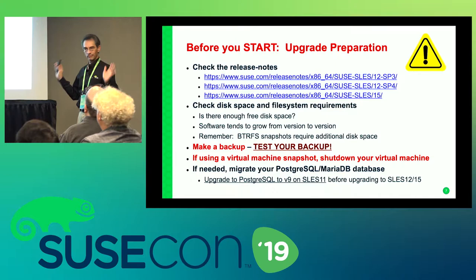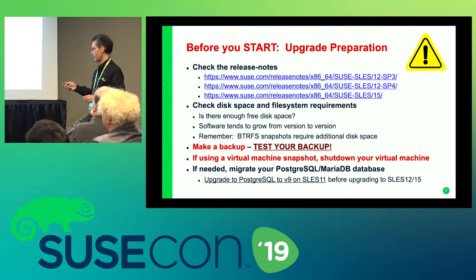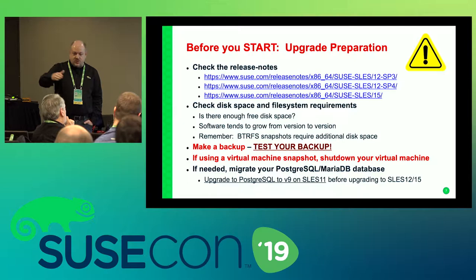If you're on v9 on SLES 11 and go to 12 or 15, it's just smooth. You don't have to worry about a conversion or anything. If you don't, you're going to be in for some pain. So that definitely is a big one. There's a couple of versions like 9.4 and 9.6 on SLES 12, and there's steps for going through those upgrades as well. You just want to get up to a version 9 class release prior to making the move.